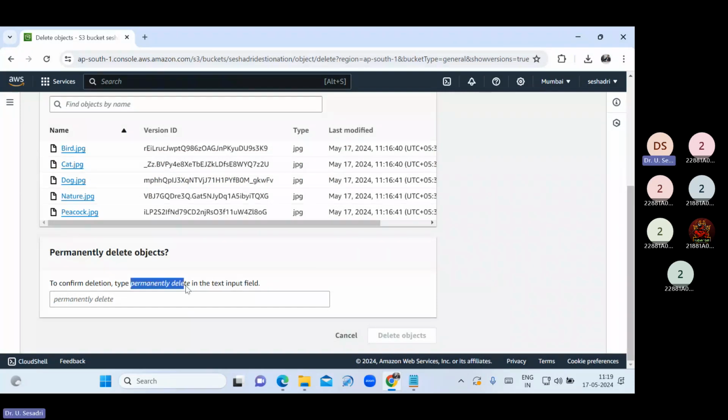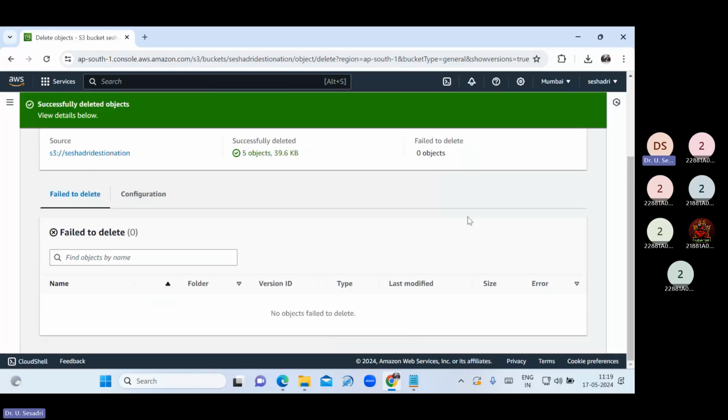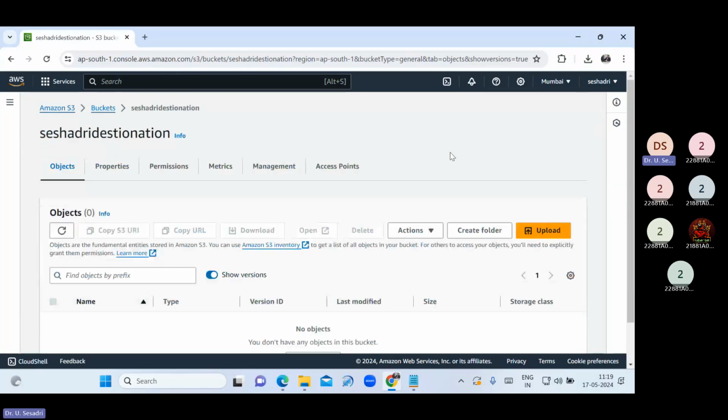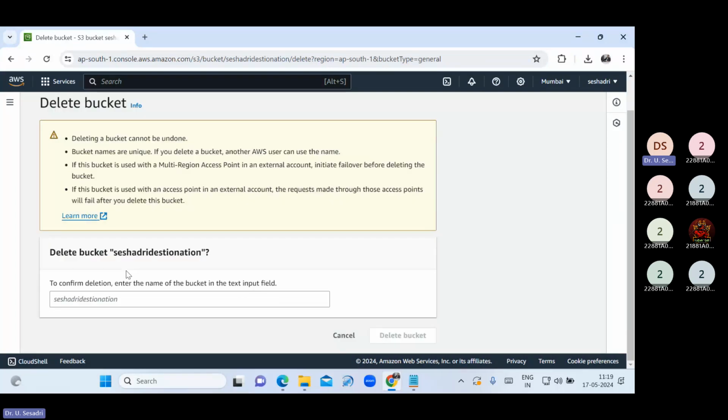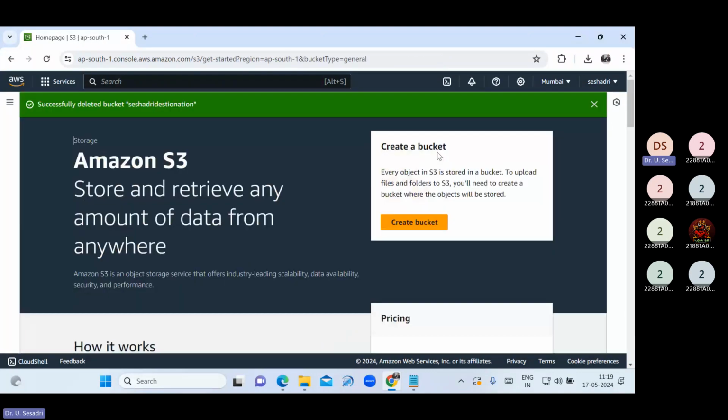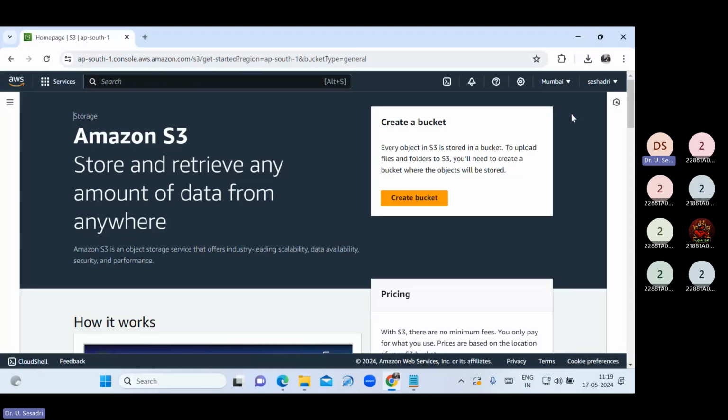Click on permanently delete, type it here, and click on delete objects. The objects are deleted. Fine. Now go to the buckets, select the bucket, click on delete bucket. Here we have to type the bucket name, and click on delete bucket. The bucket is deleted. That's about your replication concept.